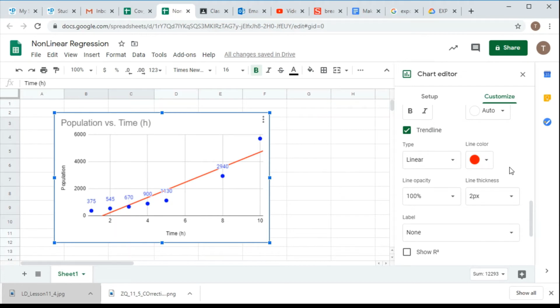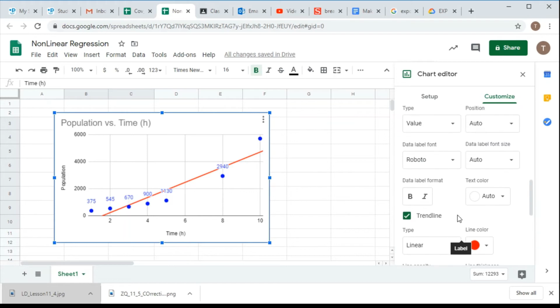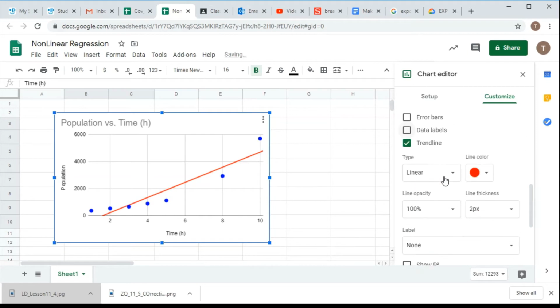Now I am going to ask you that whenever you do regression, I'm going to ask you to do two more things. First of all, we talked about this R squared in our lesson. Please don't mix it up with our Pearson's R. This is a totally different value here. This shows us how a specific regression fits our data. Now I think I've labeled the data. I'm going to uncheck that.